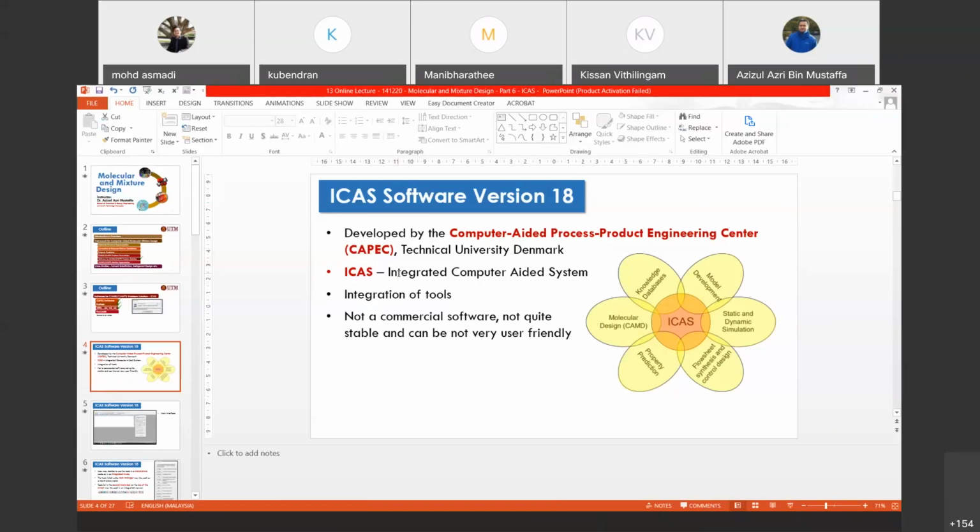So what is ICAS? ICAS is actually Integrated Computer Aided System, because as you can see there are many tools. It involves the integration of tools, like the flower that you see here. There are many different tools and functions that ICAS can do. ICAS is not a commercial software like Aspen Plus. Therefore, I can say that it is not quite stable. For example, when I want to open ProPred, sometimes I will have some problems.